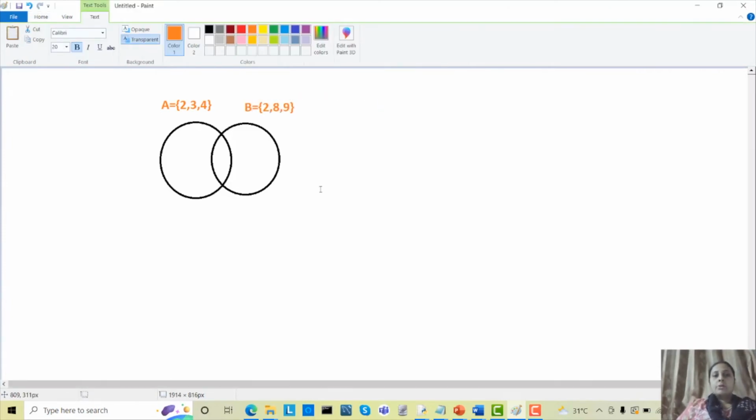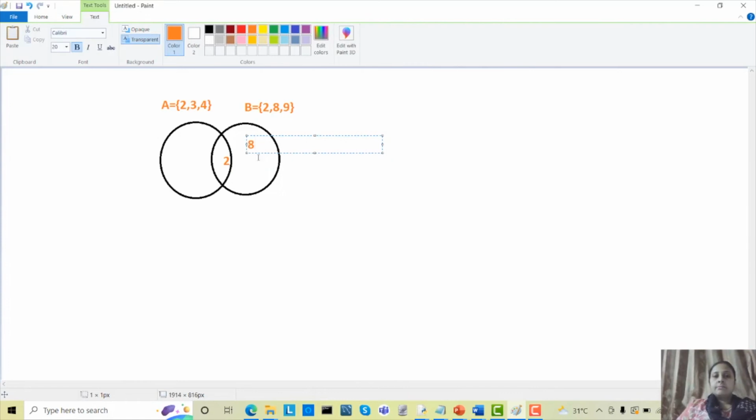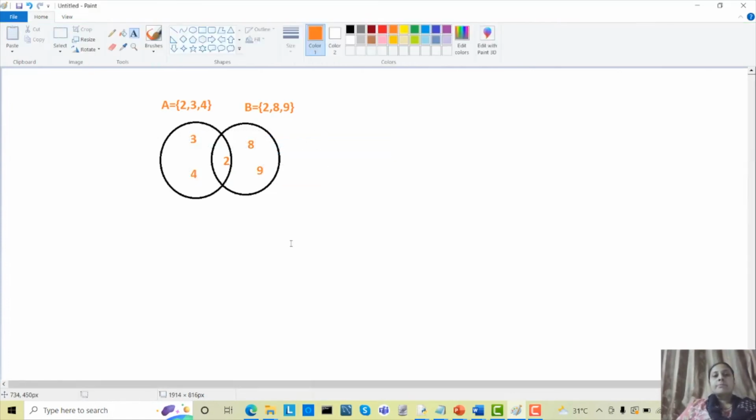So how can we store or display these values? 2, then here is the 8, here is the 9, here is the 3, here is the 4. Okay, now let's take this. If I need the intersection of these two, I will use this. Okay, 2 is the answer of the intersection of these two variables.